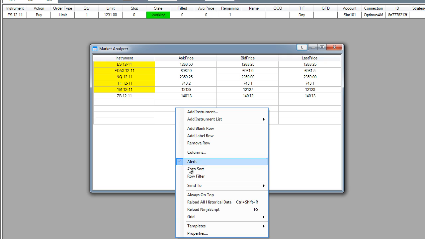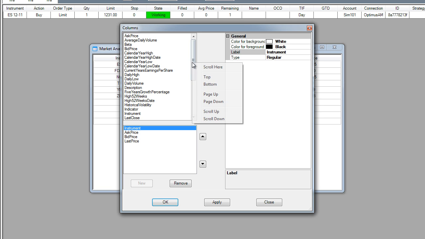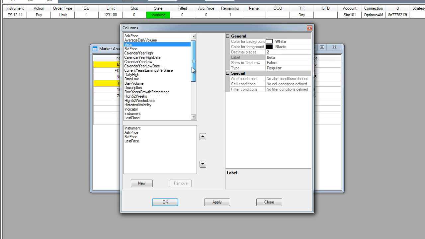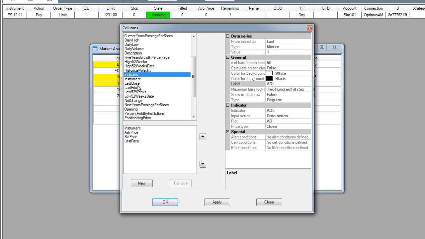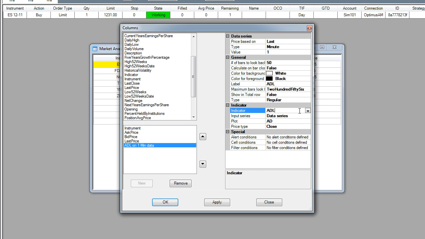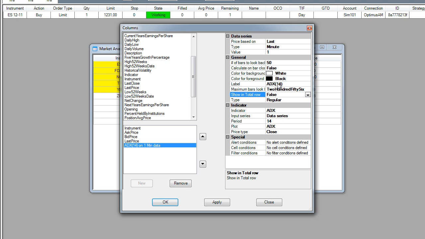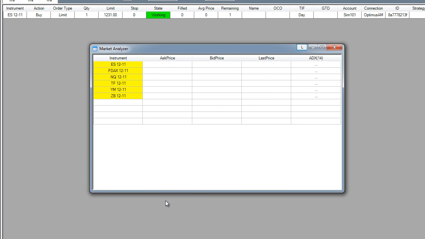However, there are a lot of different columns you can add to this. When I right click and go to columns, you can see that there's several different columns here that show different information about the market, as well as the ability to add an indicator to the columns. So you can add an indicator here and it'll be the ADX. And if I do that, choose the ADX and I do 14, it already has the label updated, and I'll put it on a 5-minute chart and click OK. And now I have my ADX that's updating for each one.